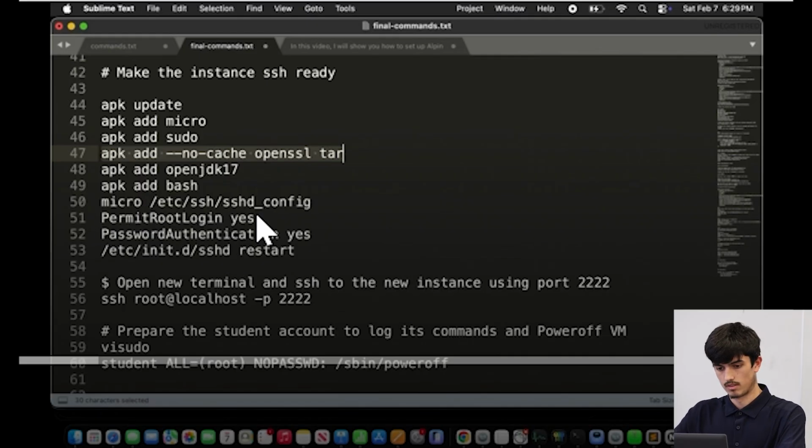And then you're going to configure the SSH key. You're going to permit the root login, and then you're going to set up password authentication. And then you're going to restart the Alpine virtual machine, so that you can run it from the saved disk space.